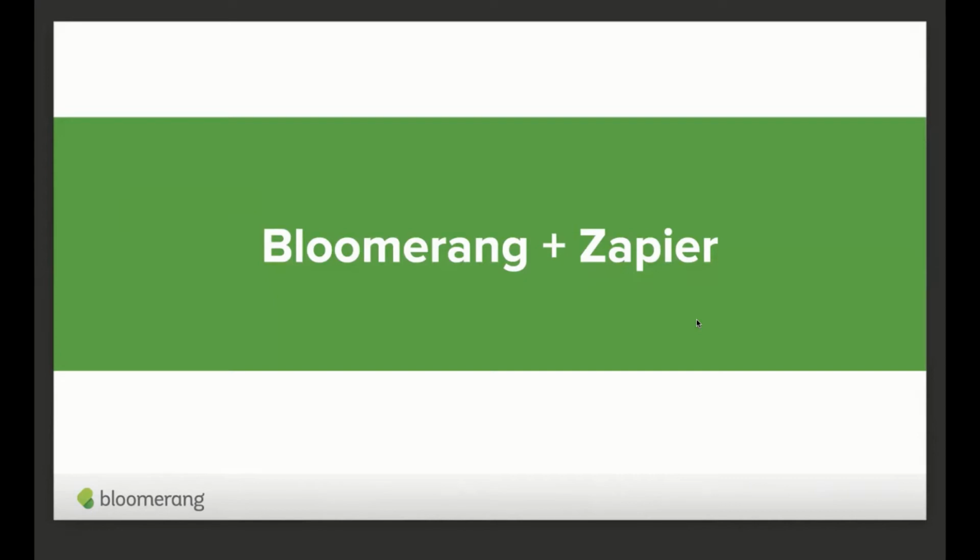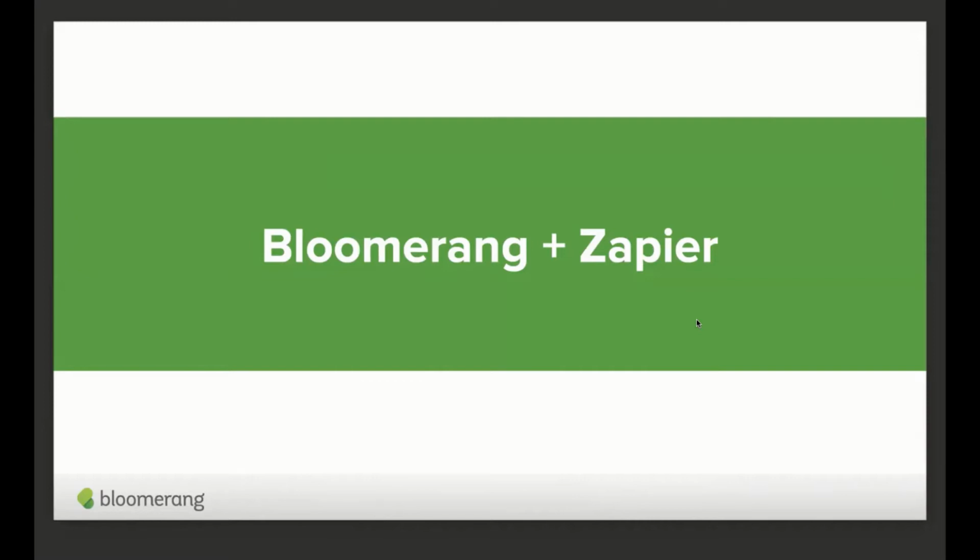Now, many of you are likely already aware of the native integration that Bloomerang has with Mailchimp. And that integration is fantastic. It allows you to create templates of constituents based off of giving or other timeline activity, or even constituent attributes, and sync those templates to Mailchimp to create a targeted communication. That native tool works great, and we highly encourage you to lean into that native integration as much as you can, because the functionality is fantastic.